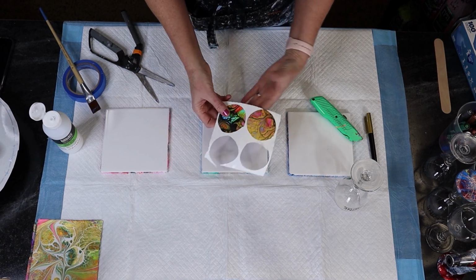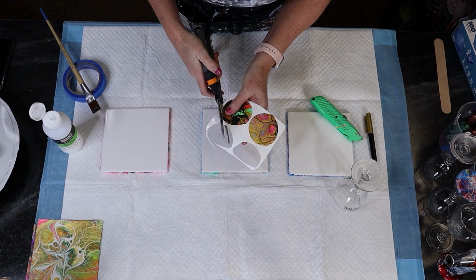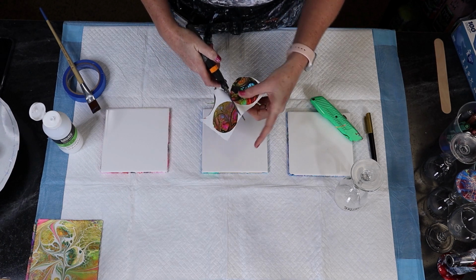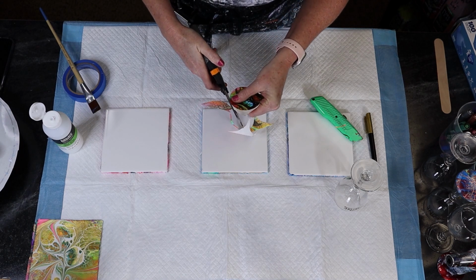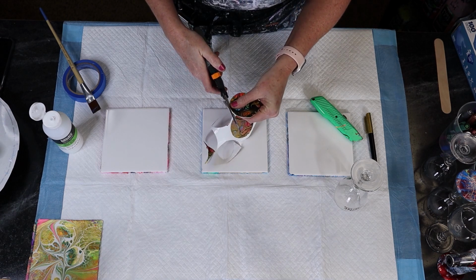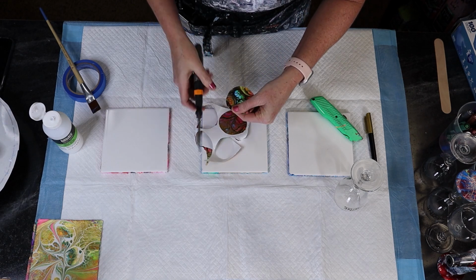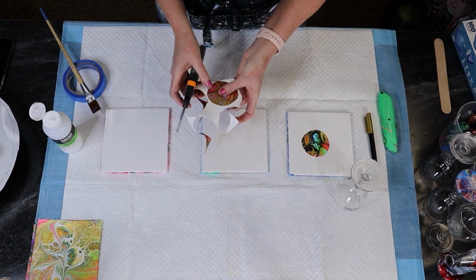Then I take my scissors, and I know this is time consuming, but let me tell you, they look so much better than not taking the time to cut the circles and put them back to back and glue them, and it just looks gorgeous. Now you can just put one circle on the glass, and I'll show you that in this next one that I do. You can do that if you want and then paint over it. I've done that before. So there's one disc done.